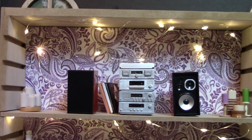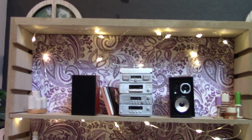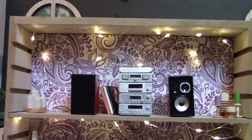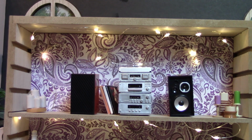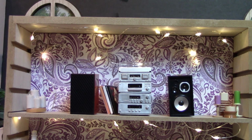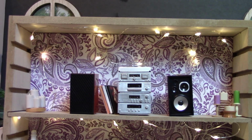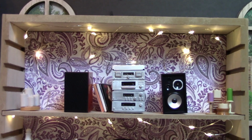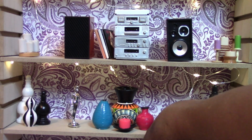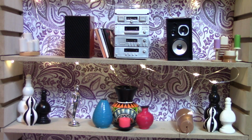So I did that. And I just use very minimal amounts of hot glue. If it tears the paper, it's not a big deal, but it'll just leave a little spot there. And to get the items to stay so they wouldn't knock over, I used little dots of hot glue to affix everything to the shelves. And when I had to reposition some, it did make a little nick in the wood, but it's nothing that a little piece of fine grit sandpaper won't smooth over.